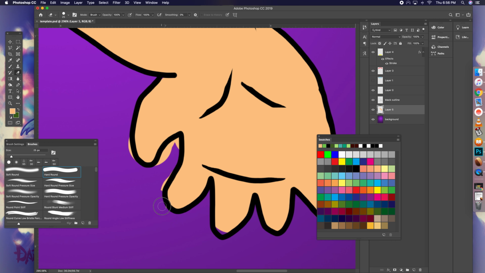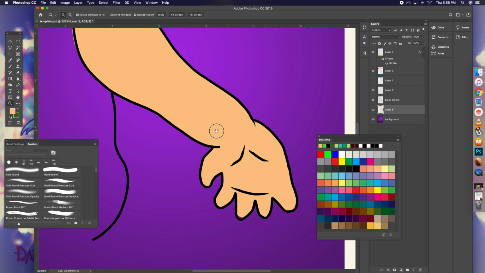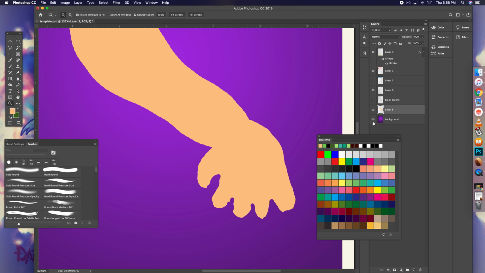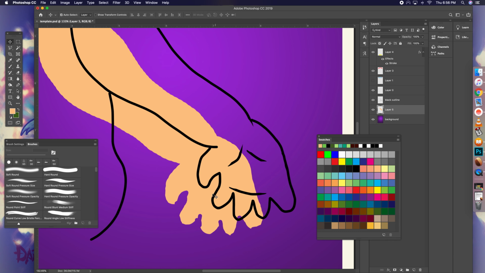So obviously we're filling in the shape with color, but the important thing is that we're doing it in a different layer. And the reason we need to do it in a different layer is because this will allow us to come in and paint different values in on top without messing with the black outline itself. Because if I turn the black outline off, you can see now what we have. We have this peach shape, and I can move it independently.